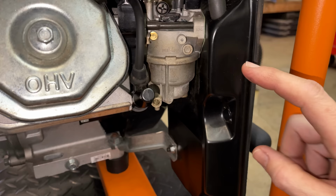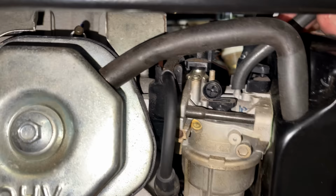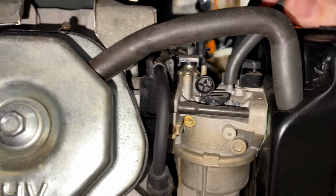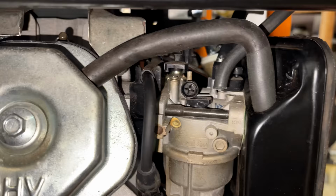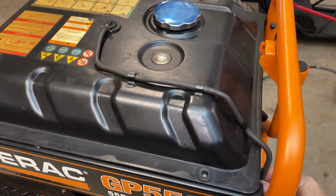They usually don't come with that connection. So I started looking around and I found that this line right here actually comes down and is plugged into a barb on the top of the carburetor. And that is not the right spot. It does not vent there. That actually just serves to plug the line. With the line plugged, the generator might run for a while, but once the tank pulls a vacuum, the fuel will not advance and go into that carburetor. So yeah, that's an easy fix, assuming we make it that far. Anyway, let's get that tank off.